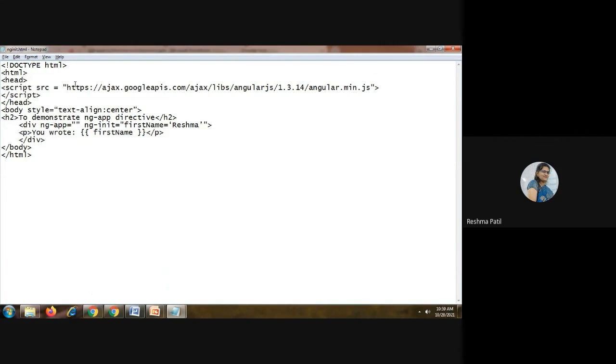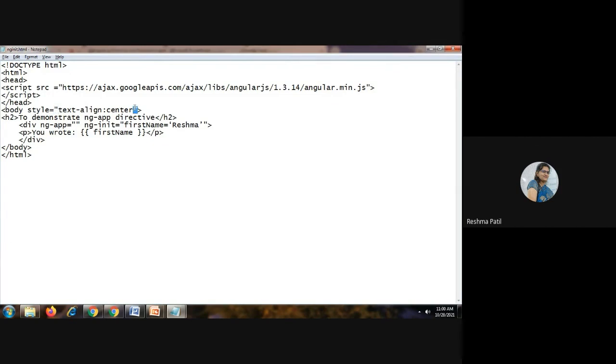Check the mistake, what mistake we have made here. JavaScript problem is this: for a single mistake also it is not showing any output. Check the double quotes.